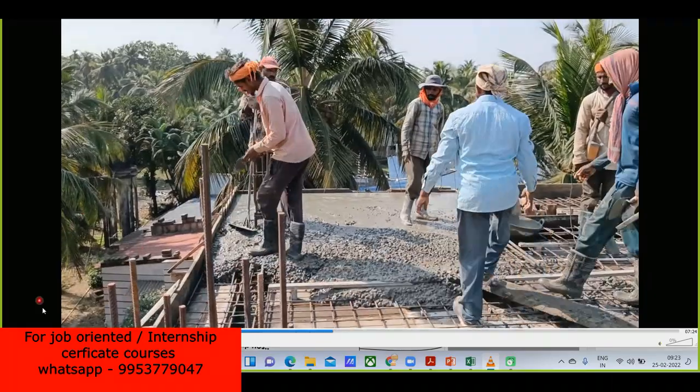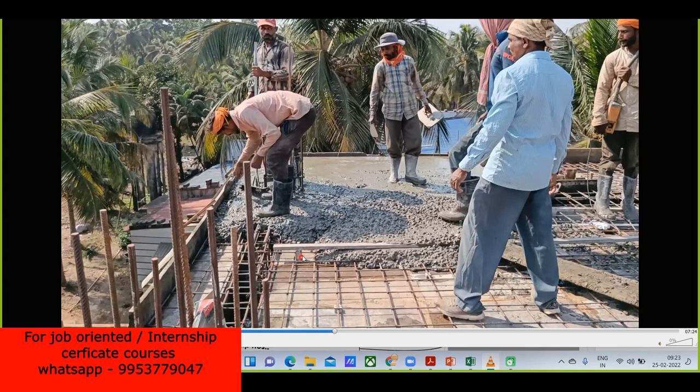Again, you can see this guy is placing something here. So what is this called? Whenever we place the concrete, we have a certain thickness of slab concreting, right? Let us say you have to place a 6 inch thickness or 7 inch or let us say 5 inch. So how do you maintain that 5 inch, 6 inch thickness? So the local practice, what we do is, they have this, I don't know exactly the name of this.